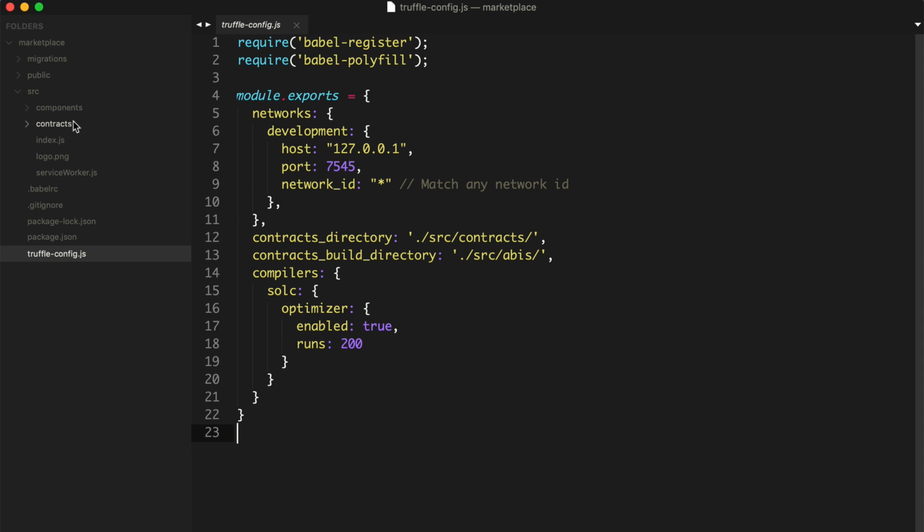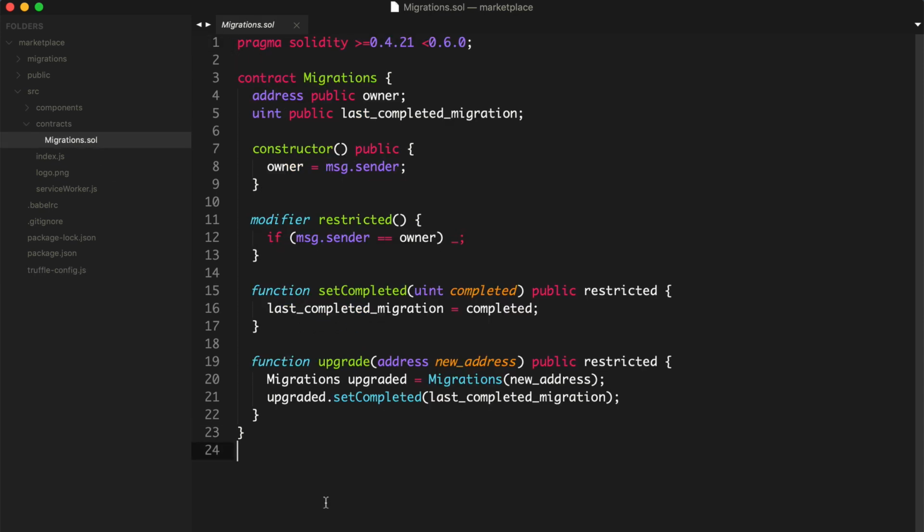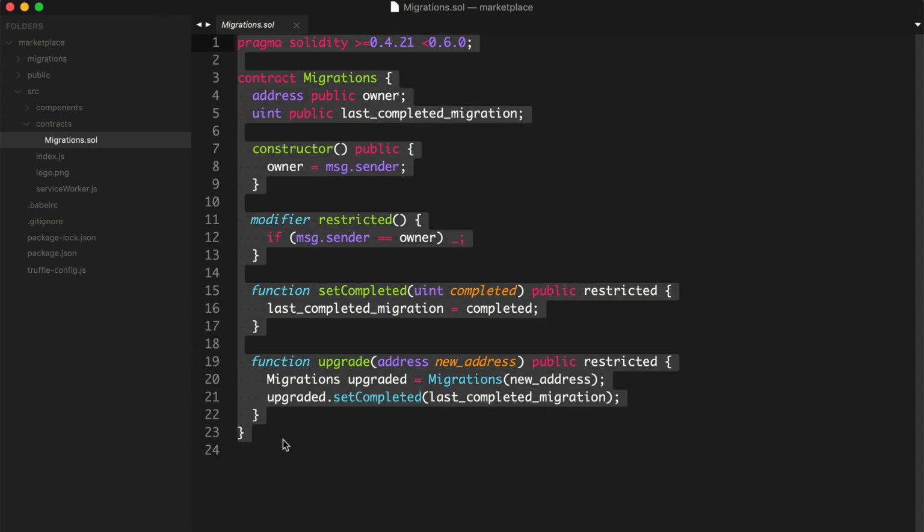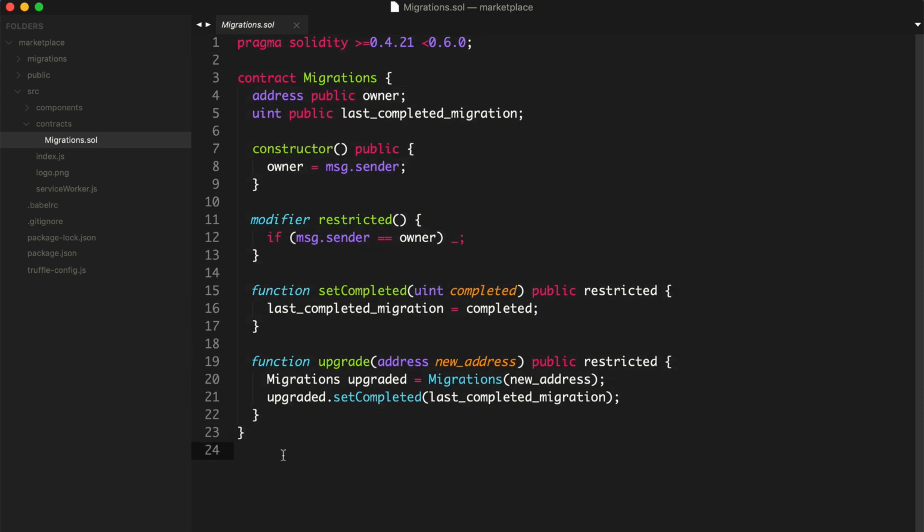Okay. So we can take a look inside the source directory. We're going to have our React components that we'll use to build the client side, but we'll also have the smart contracts, which will essentially be the backend for this project, all right? So inside the smart contracts directory is where we're going to create our first smart contract. We can already see that there is a smart contract inside of here. This is actually just a smart contract that ships with truffle projects. This is a contract that handles migrations. So whenever you put new smart contracts on the blockchain, Truffle uses this smart contract to help do that.